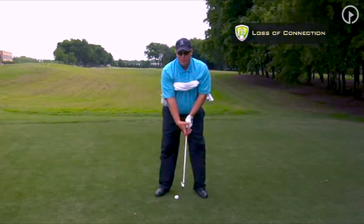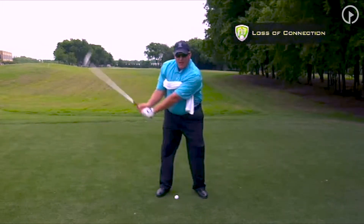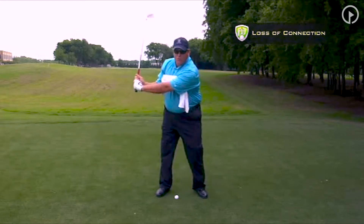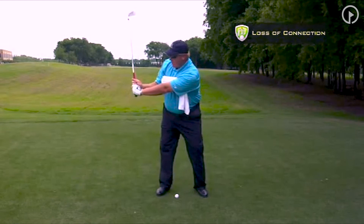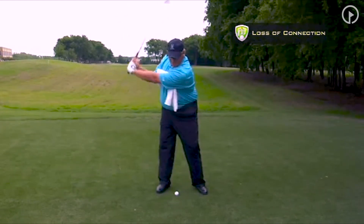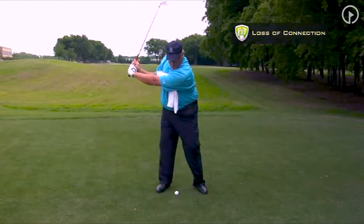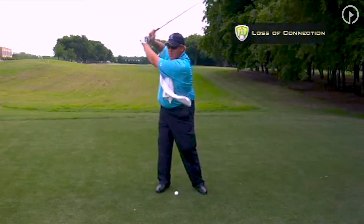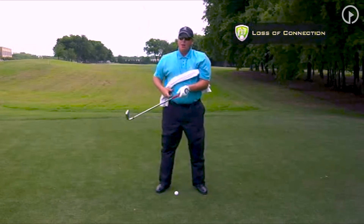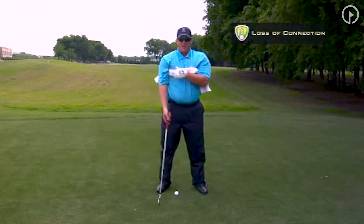What we're looking for with this swing is to allow the body to move biomechanically the way it was designed — which is to that letter L position where the club is in balance. We swing back to a three-quarter limited turn. If I turn any more than this, my arms are going to come flying up and that towel is going to come off my body.